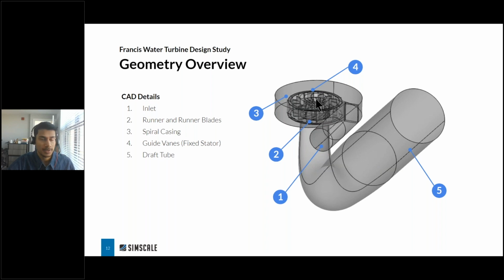So these are known as the runners, and they're the ones that generate all the power. So you can think of the runners as rotating blades or the rotor, and the fixed blades as the stator. So once the water moves through the blades, it goes down this draft tube and exits out of the back. And this is there to equalize the pressure and minimize any losses in that exit process.